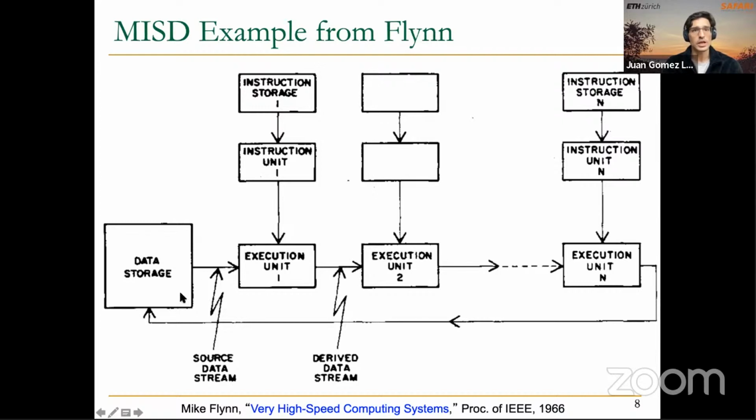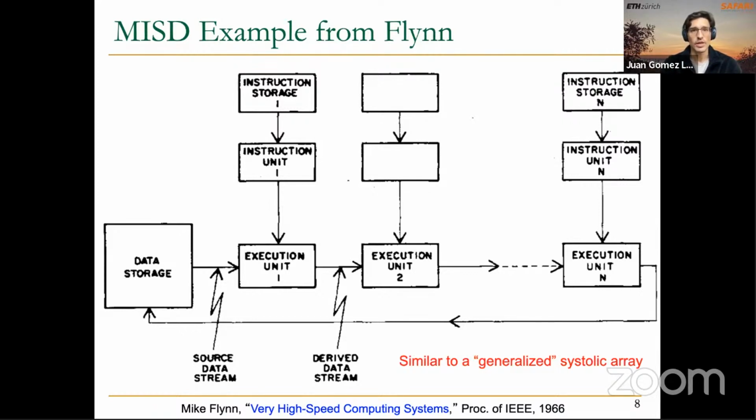But as you can see, it follows the idea of multiple instructions that are executed by execution unit 1, 2, and so on, operating on a single piece of data that is coming through this source data stream. Probably these execution units on a real system might be pipelined, which enables some parallelism internally, but conceptually, from the theoretical point of view, as you see, the execution units are operating on a single data element that follows the whole flow. And this is kind of similar to a systolic array, and we can consider it kind of a generalized systolic array.